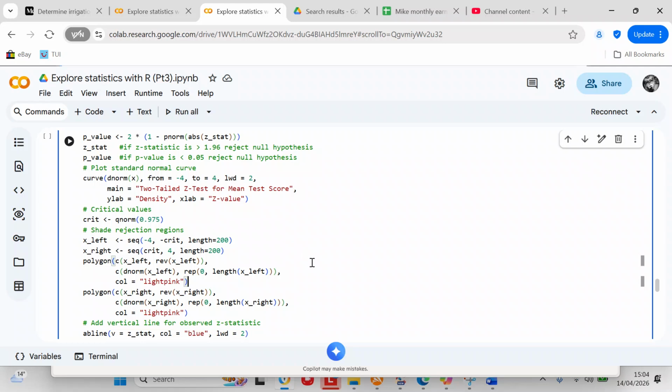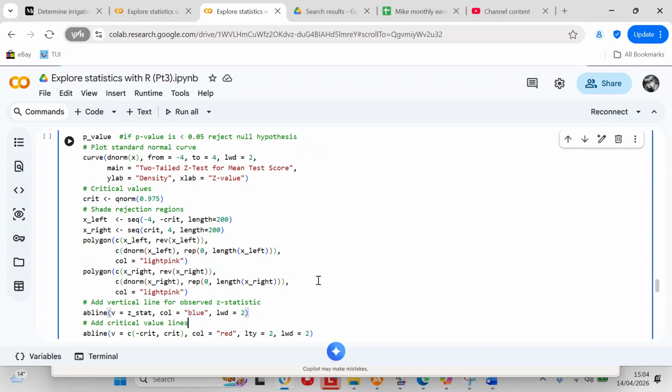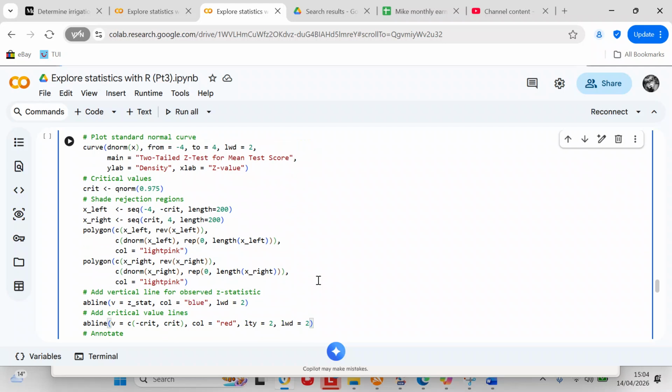And then we're going to add a vertical line for the observed z-statistic. So abline(v = z_stat, col = blue, lwd = 2). And then we're going to add critical value lines.